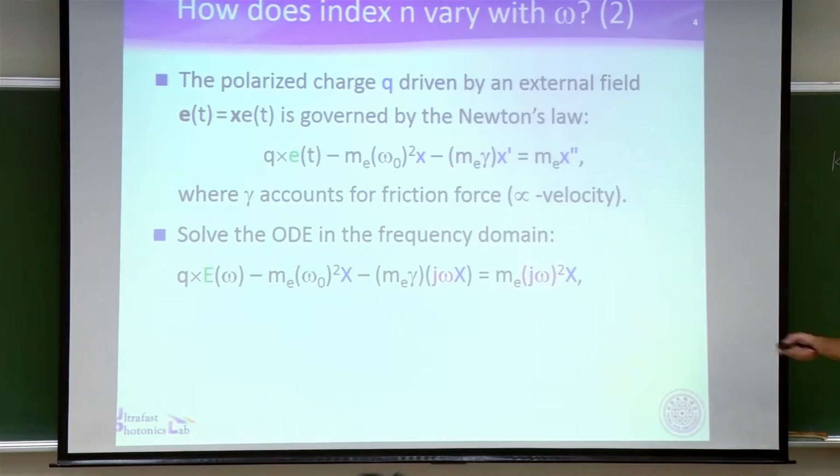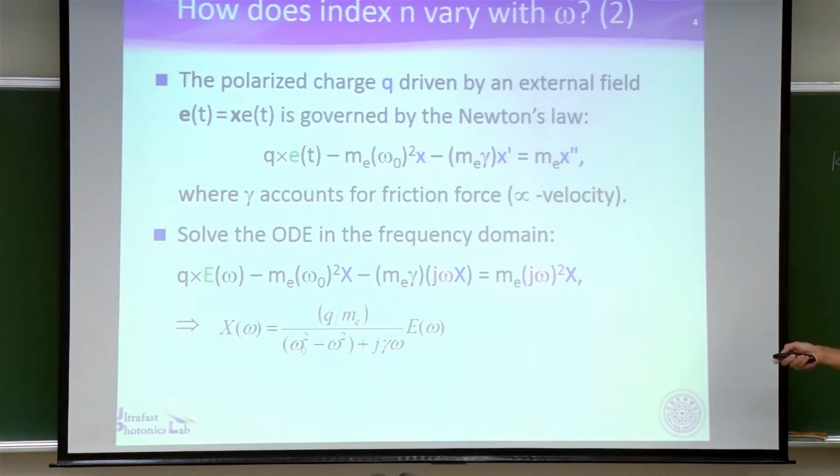So the constant Q is preserved. Small e of t after transform becomes big E of omega. The second term is quite easy. The third term has a constant times x prime, the first order derivative. What happens if you take the Fourier transform? You have j omega times the Fourier transform of x, right? For the second order derivative, you have (j omega) squared times big X. That's it. After that, you can quickly calculate this result.